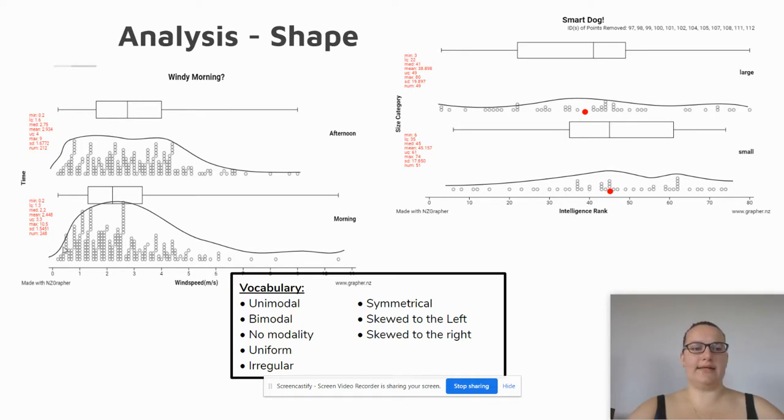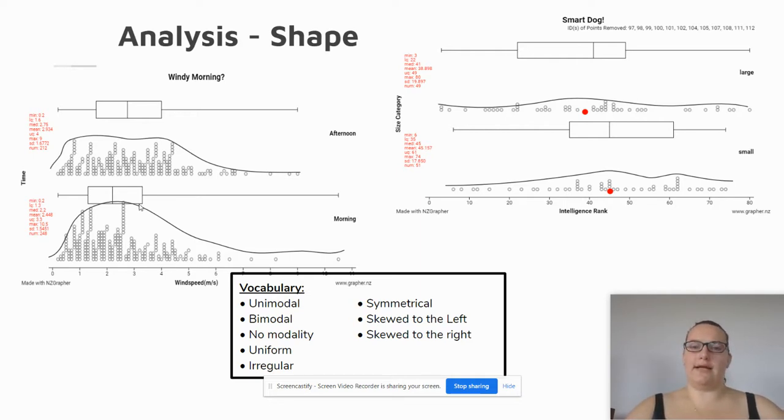We can look at this one here and we notice that it goes up, up, up, and there's a highest point, one mode. And that's what we talk about when we talk about modality, is talking about the mode, most common. You should have heard that from year 11. So when we have unimodal, uni like unicycle, it's got one mode. And bimodal, like bicycle, has two modes.